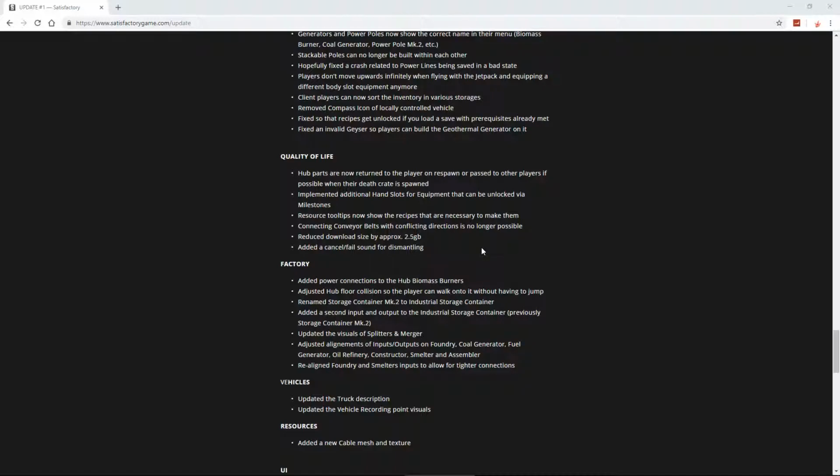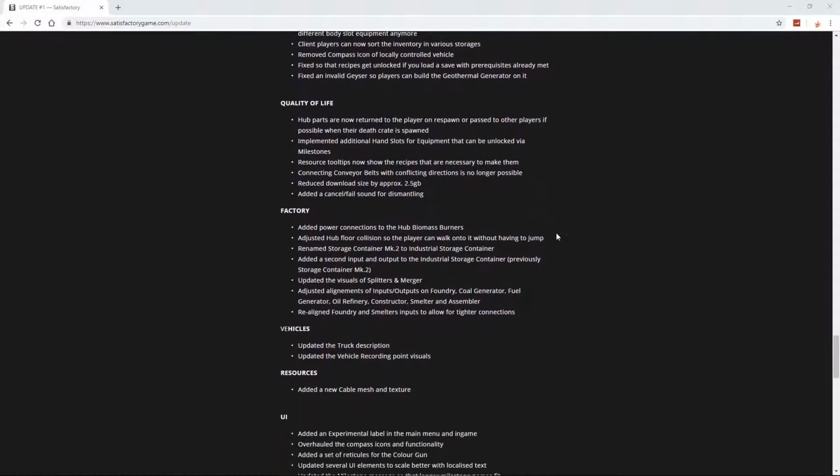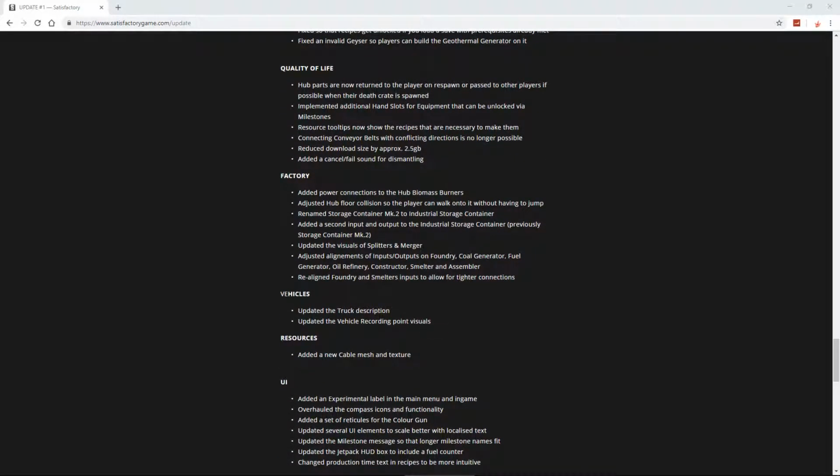Resource tooltips now show the recipes that are necessary to make them. Connecting conveyor belts with conflicting directions is no longer possible. Reduce download size by approximately 2.5 gigabytes. Added cancel fail sound for dismantling. And moving on to the factory, added power connections to the hub biomass burners. Adjusted hub floor collision so that players can walk onto it without having to jump. That's going to be nice. That was kind of annoying.